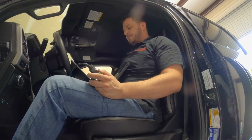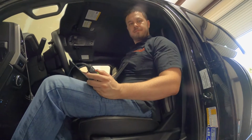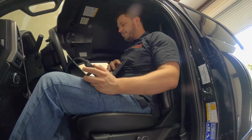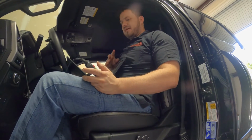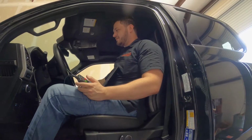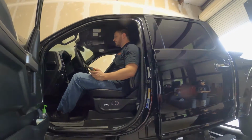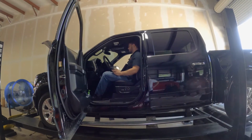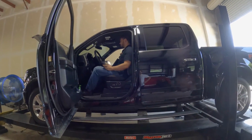Once I get an actual tune on it, we can adjust that to take it off. Raise it up out of the way. Okay, nice. Wow. Yeah, let me calibrate for a different gear. Okay. So guys, if you didn't get that, the factory has it at 100 miles per hour for it to flatline.